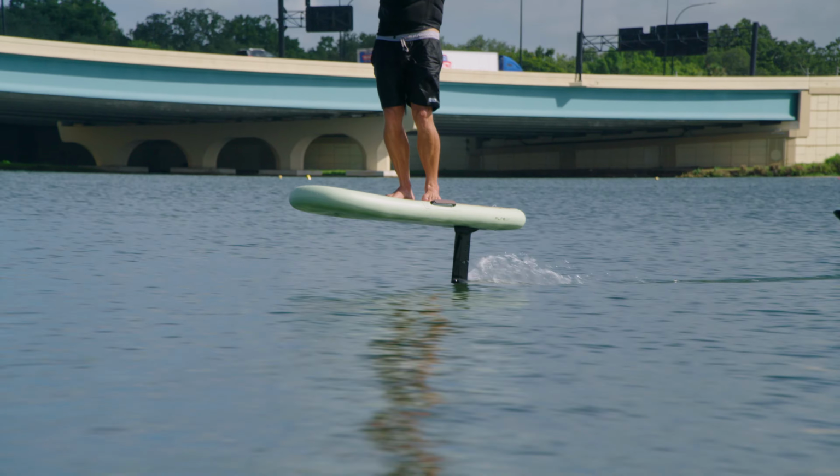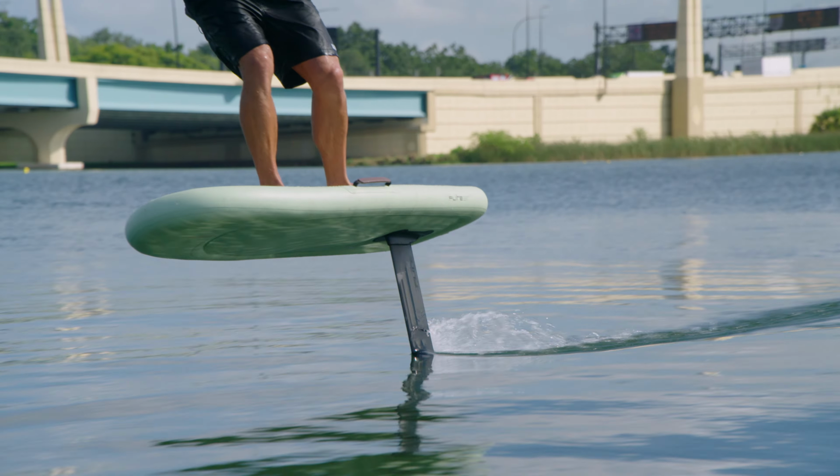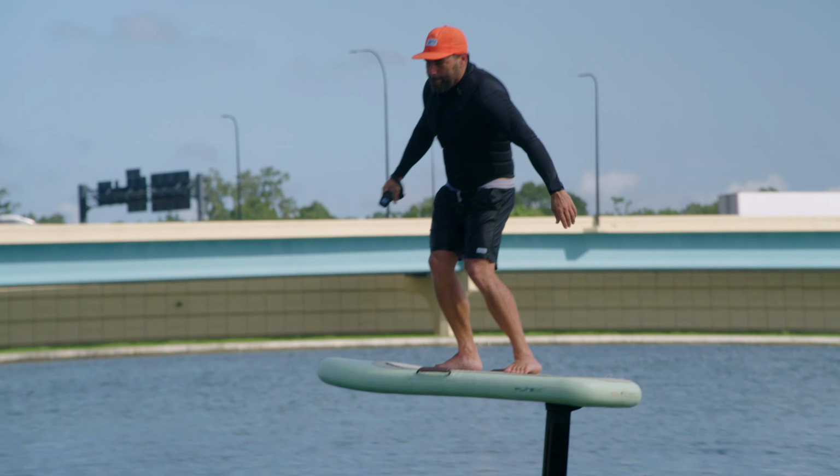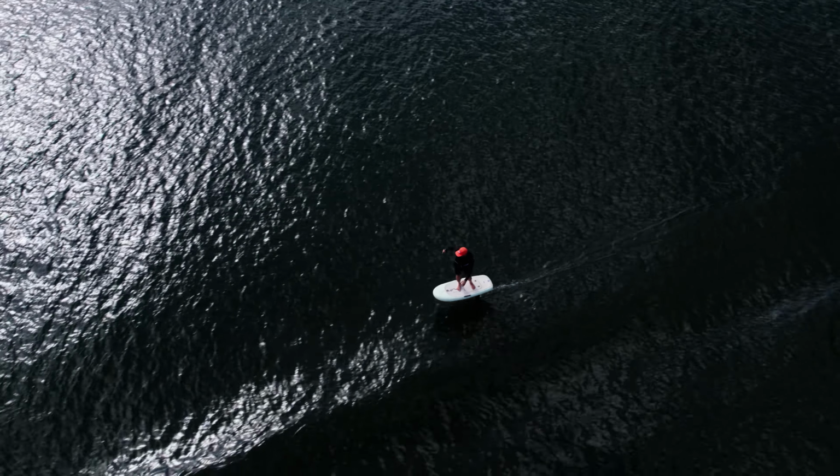You kept saying you're not turning sharp on this thing, but I thought you were turning beautifully on this thing. Yeah. I got on it and I was like, how does Chase ride this thing so well? Yeah, but anyways, super fun. I had a good time on it.